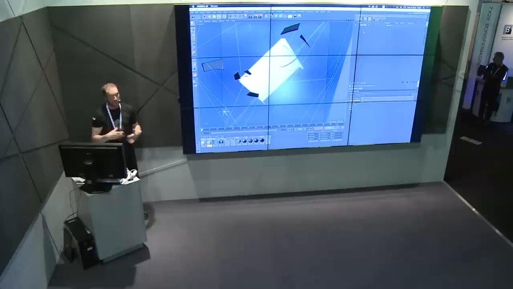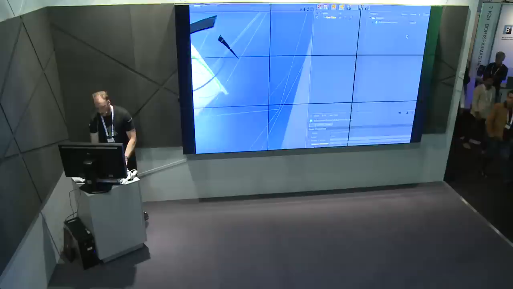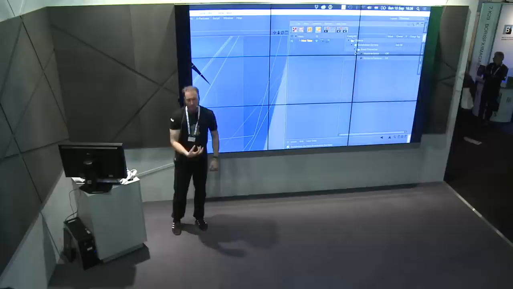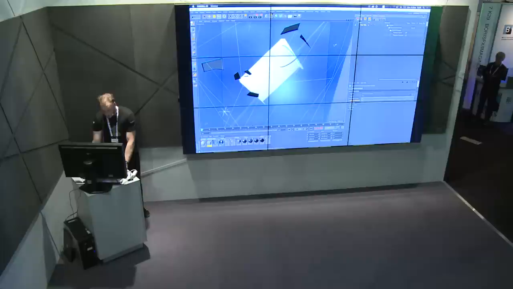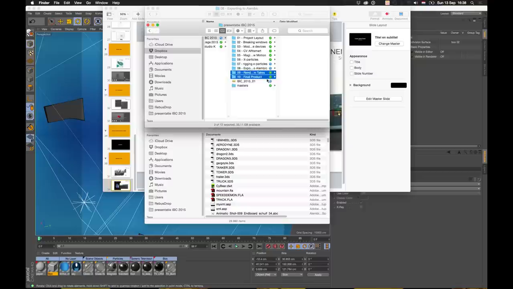And what I like especially, you have a very cool object hierarchy where you can see what you have actually been changing. So again, this is a very important tool when it comes to the compositing part and the rendering part of your scenes. So yeah, that's just about all the stuff we did. So let's go to the final result. Here we go.